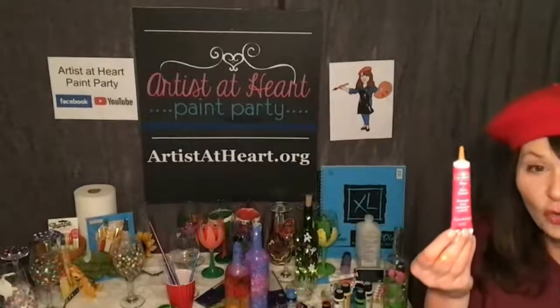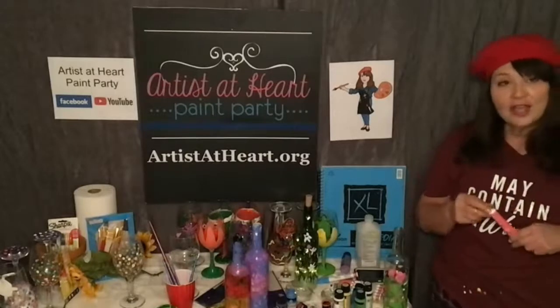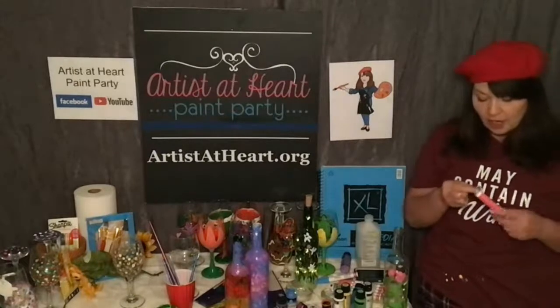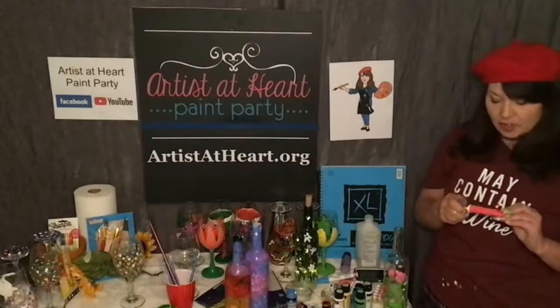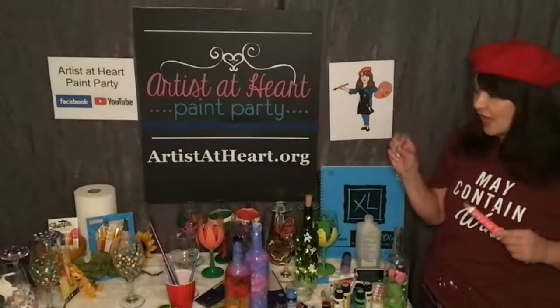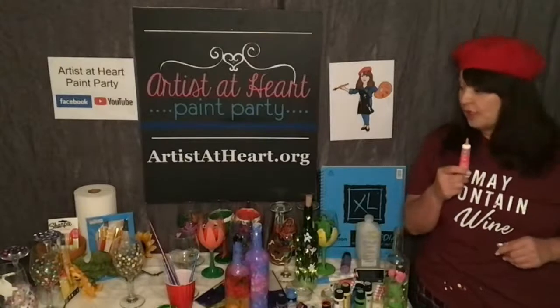This stuff works great. It dries clear. You don't need a lot of it, and the tip never gets clogged. Thank you, because I can't stand when I have a huge party and then all the glue is stuck in the tube. So this is Elmer's glass and china glue, and you can use it to glue little beads on, little stones on, embellish your artwork. If you're using beach glass, this works great with the beach glass.